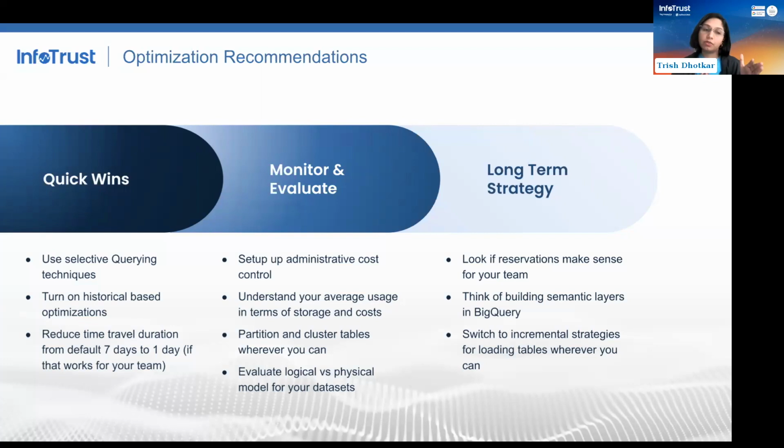Then when you have all of this ready, you can go to the monitor and evaluate stage, where you can set up administrative cost control. You can limit quotas on project level or user level. You understand your average usage in terms of storage and cost, understand which data sets have more compression rates, where you can try to evaluate if you want to use physical model for your data sets.